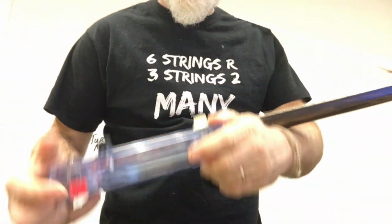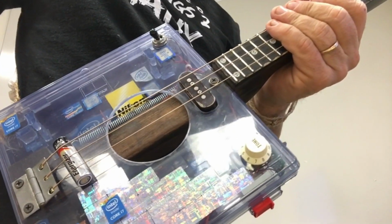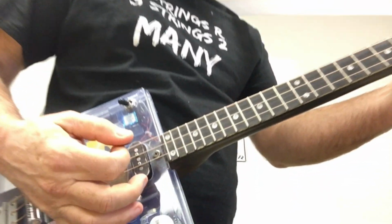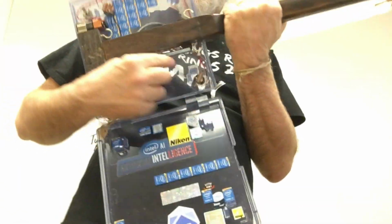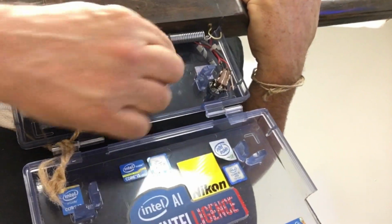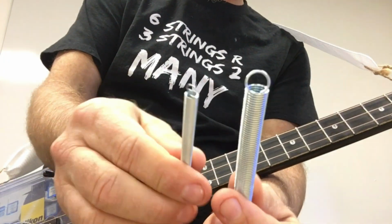First of all, before I play any songs here, I just want you to hear the sound of these springs. Hear them banging in there? So if I do these chords, you can hear the. Okay, well, I wanted you to hear what it sounds like with the springs. Well, I do have picks, my emergency pick stash in here. Take those things out, take the spring off. Okay, so the springs are now off.